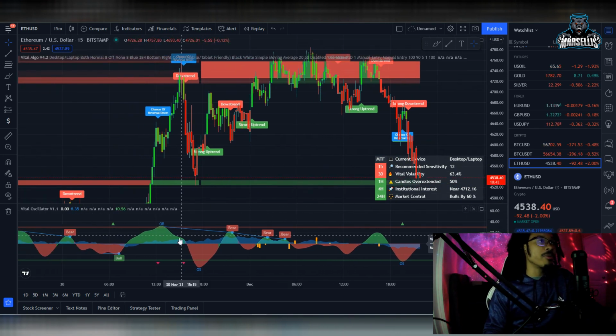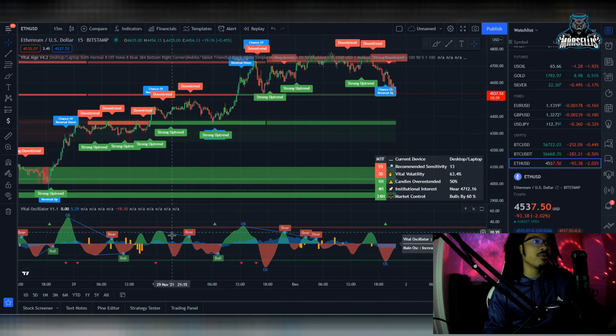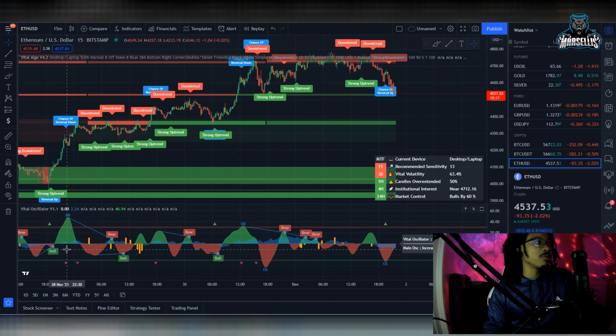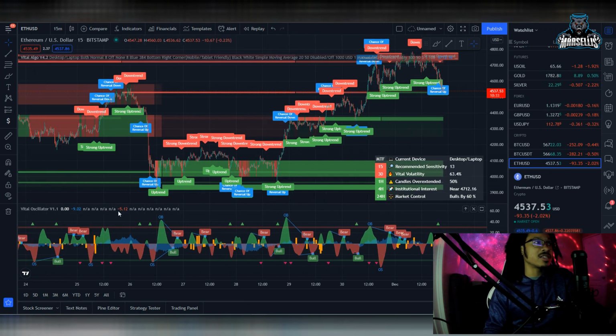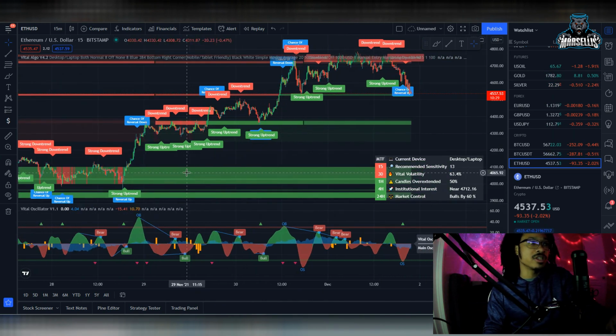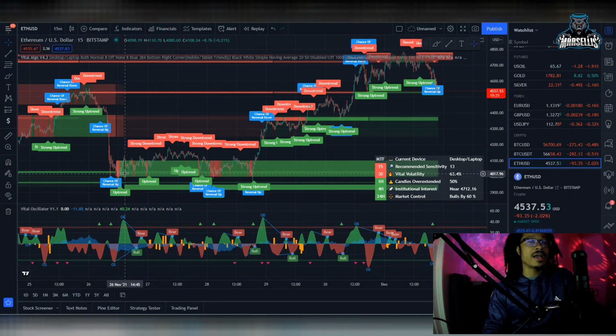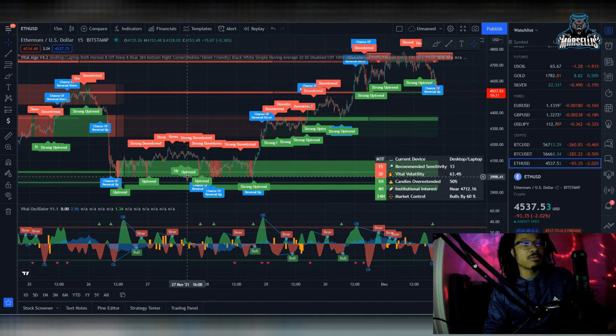As you can see, we are coming off of an overbought area here on the oscillator. You can see on the oscillator that we were way overbought back here. Actually, we were overbought even on the 28th. We've been pumping up ever since then, trying to get back these gains and actually recover from this drop that we had previously. But the whole time that we were down, we were always inside of that high demand area for Ethereum. So as Ethereum went down, it just started to gain more and more demand.